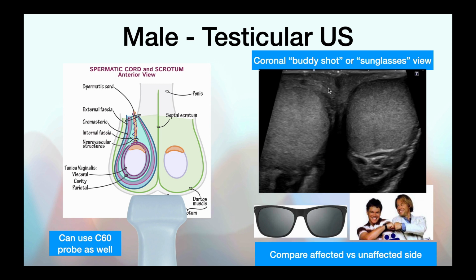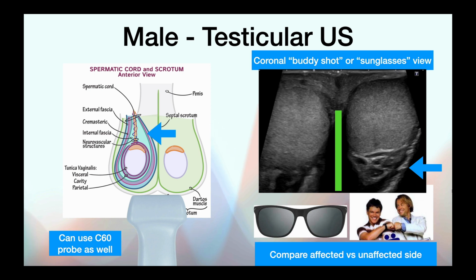The two layers of the tunica vaginalis are here and can only be seen when there is a hydrocele or fluid between the two layers. The median raphe separates both testicles, but usually you can't see the entire septation due to the combination of anisotropy and attenuation on ultrasound. Remember that the probe always sits at the top of the screen here, so because it is pointed inferior to superior, the top of the screen is inferior here, and the bottom of the screen is more superior. This is why the neurovascular structures are shown below here.